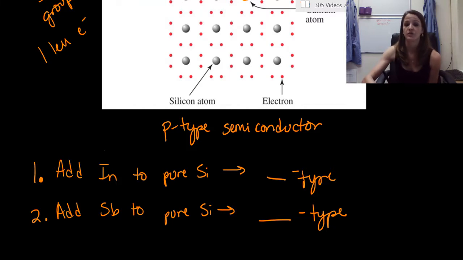The way you need to approach this problem is start off by looking at what's called the dopant. What are you adding to the silicon? And the big thing you need to see is on the periodic table, is it in the same group of silicon? Is it before it, or is it after it? And so if you looked at a periodic table, you would be able to see that indium is in group three.